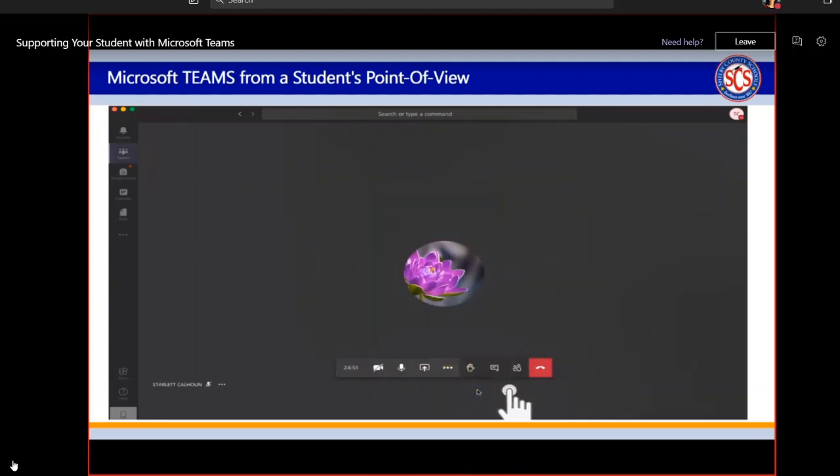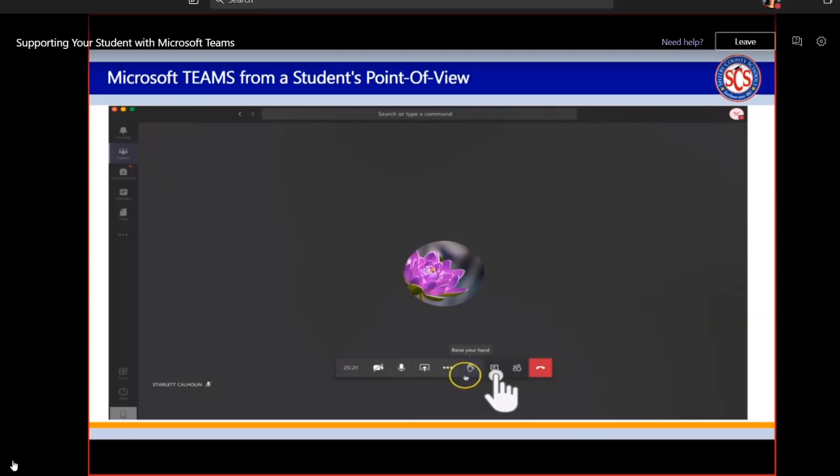The next feature is the Hand Raise feature. This is a fairly new feature that is now available on the video conferencing toolbar. During a meeting, students can now raise a virtual hand to let the teacher know they want to contribute without interrupting the conversation. So we will turn this off once the student has been identified.